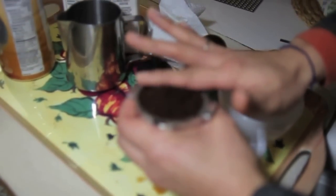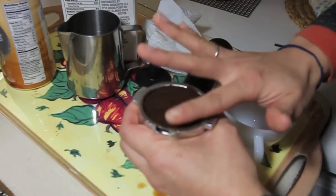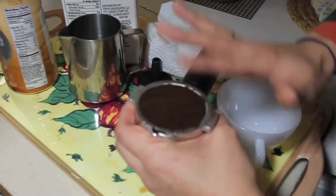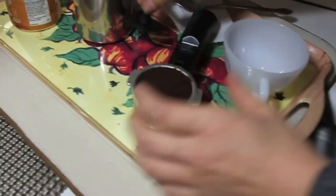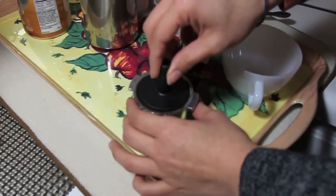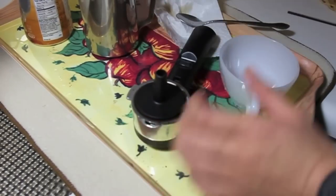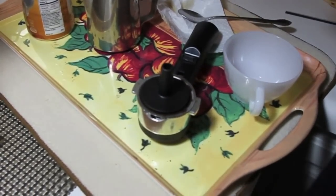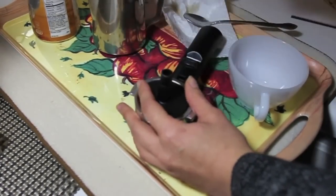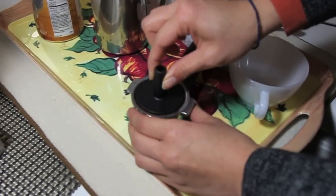Okay. I'm going to take my hands, kind of level it out a little bit. Doesn't have to be perfect. And I kind of scrape the edges so that they'll come down. I'm going to take a little rag. And then just put good pressure on it. Okay.